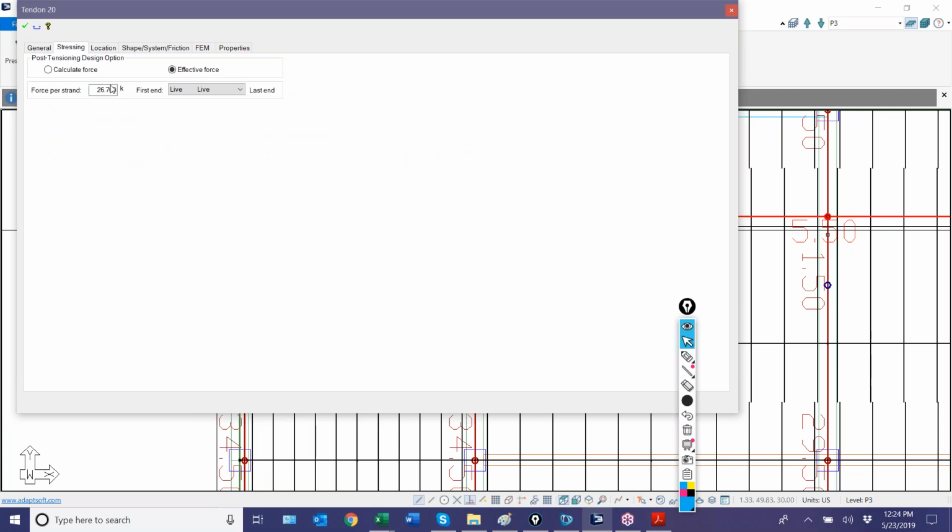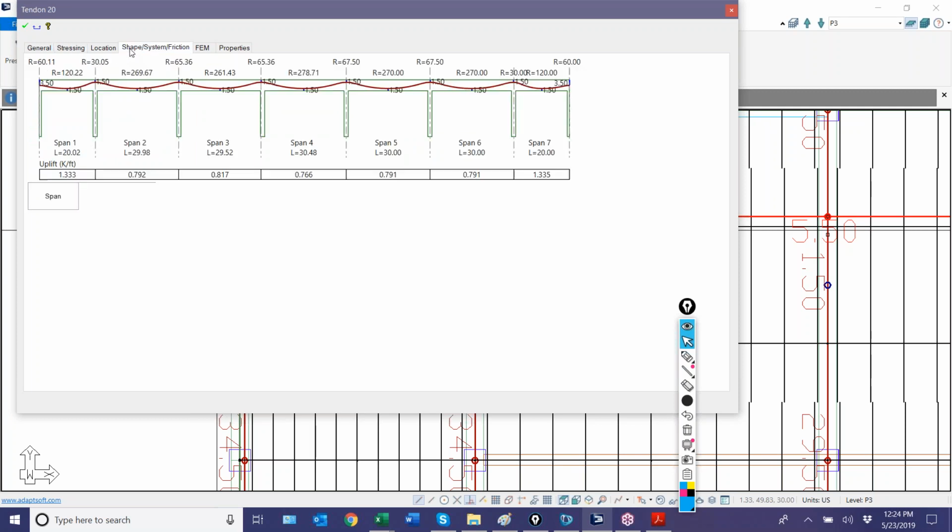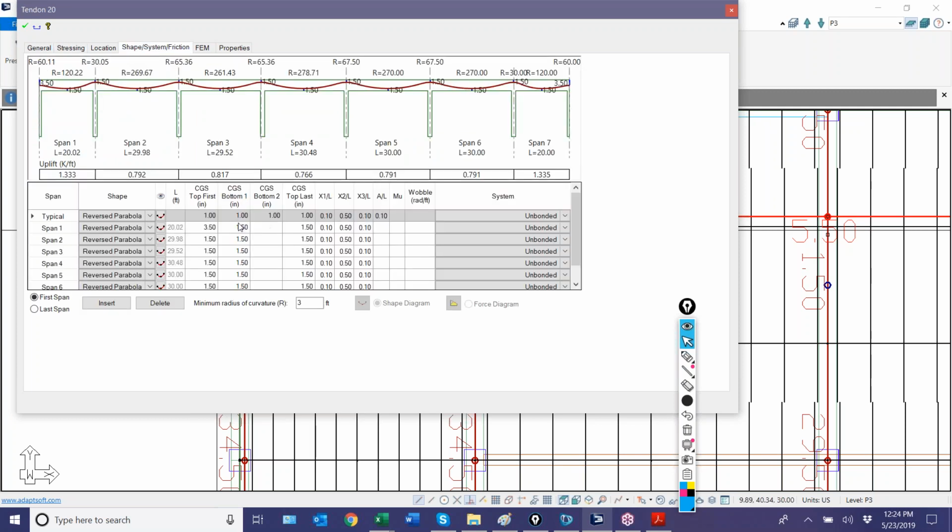Stressing is 26.7 kips for our effective force. And then I'll change the CG to 1. So I'll use this typical row here. I'll change that to 1, change this to 1, reassign the end to 3.5, and then on this side we'll say this is 3.5. So this is the base profile we'll use for the distributed cable.